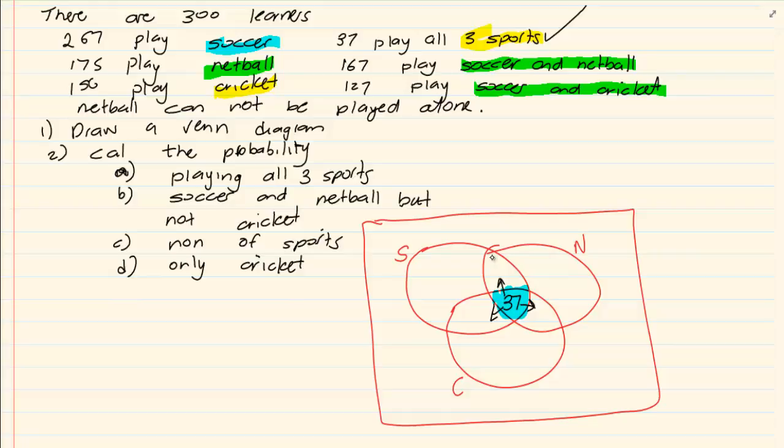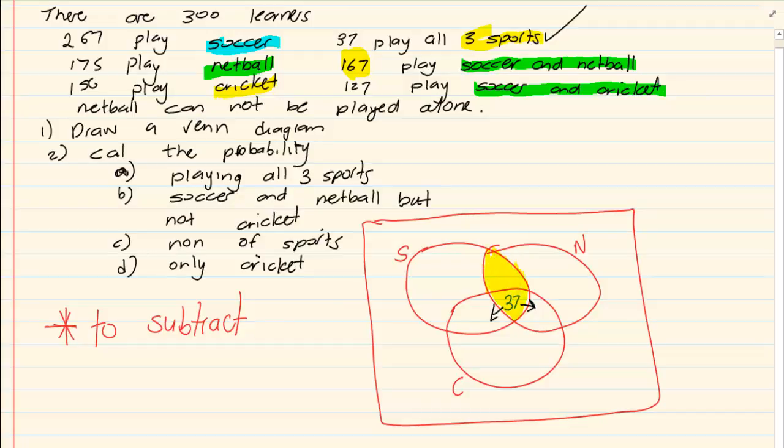The next thing would be where they are overlapping. Now this is where pupils start making the mistake. Remember to subtract. What do I mean when I say subtract? You see, if I am telling you that 167 learners play soccer and netball, 167 is going to be this entire area that I've colored in as yellow. Now if you already got 37, then at this place you only need 130. So be careful. Most of the time, in this place where I just wrote 130, I get 167 because you forgot that I've already got 37 in that area.